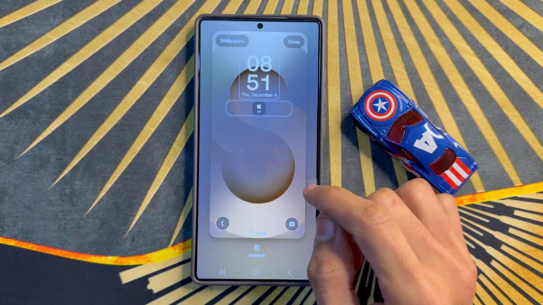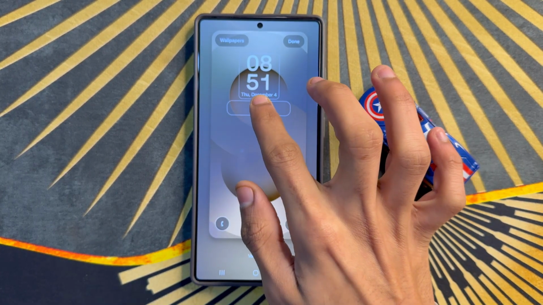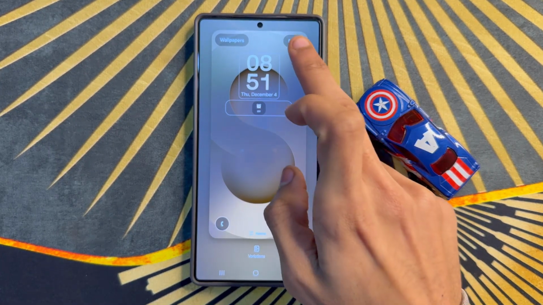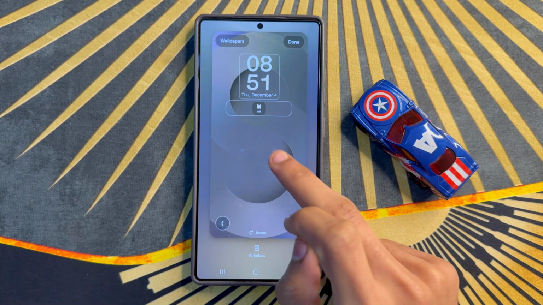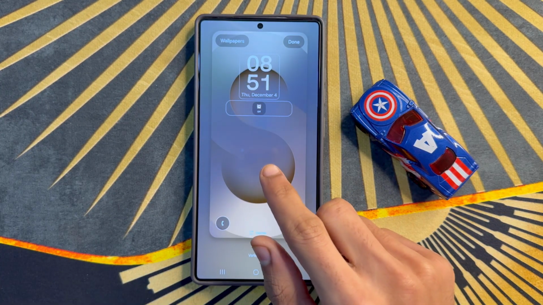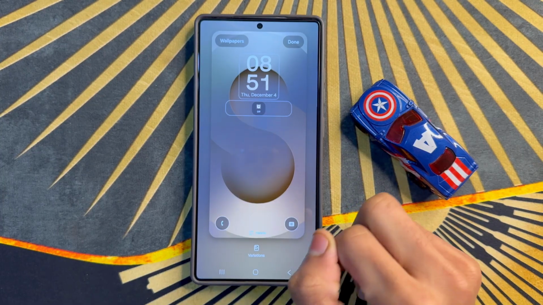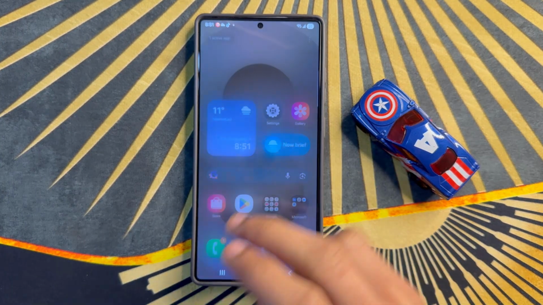And if you want to set, click on alarm. After the process, click on done. You will see upcoming alarm is set. So if you want to set, click on clock widget and set from here. After the process, go back to home screen, refresh phone.